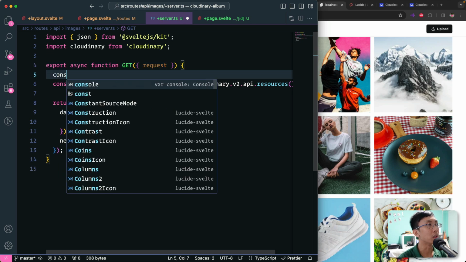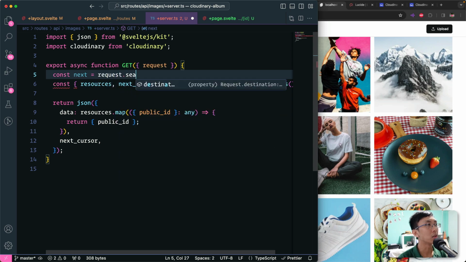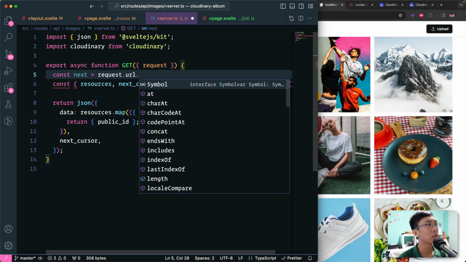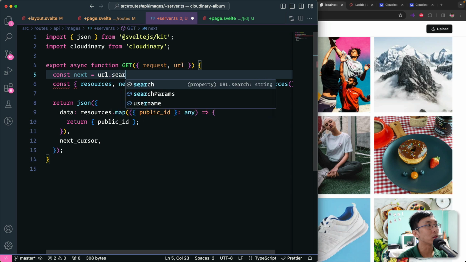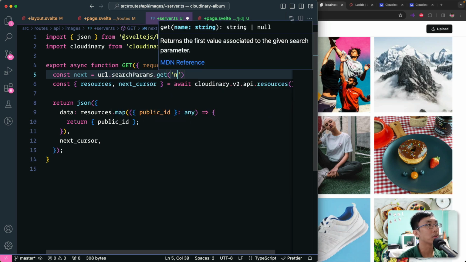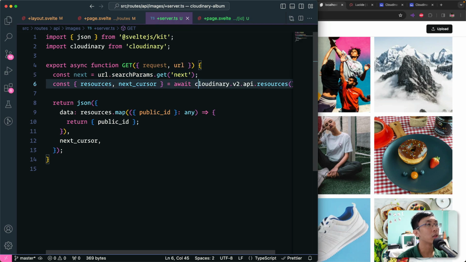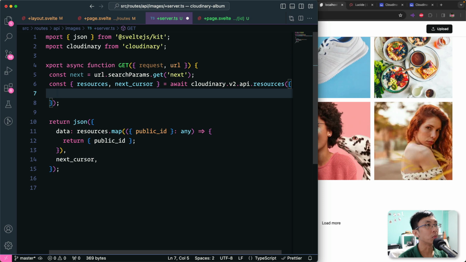Basically the next cursor is request dot URL, sorry, not request, it's the URL dot search params get next. So for the resources here, we'll pass in an option. So the next cursor is the next.